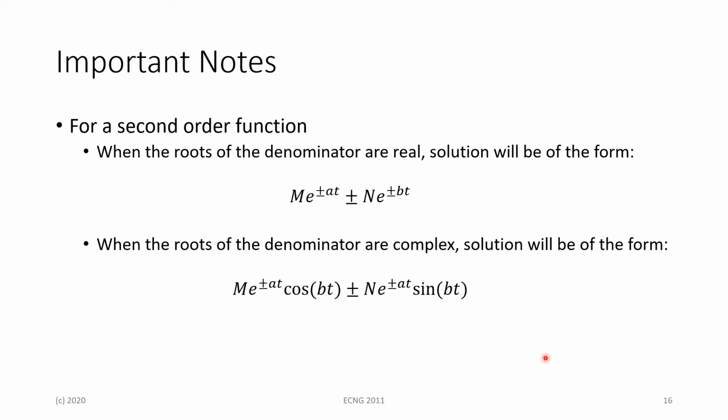And the marks will be distributed accordingly for showing the working of how you obtain the roots, especially if the roots are complex in nature. It will also be distributed for how you actually perform the partial fractions and how you solve for your constants in the partial fractions, and then actually performing the inverse Laplace transform correctly for each one of those partial fractions. So it can be anywhere between 8 to 10 marks accordingly out of the total 100 marks for the entire exam.